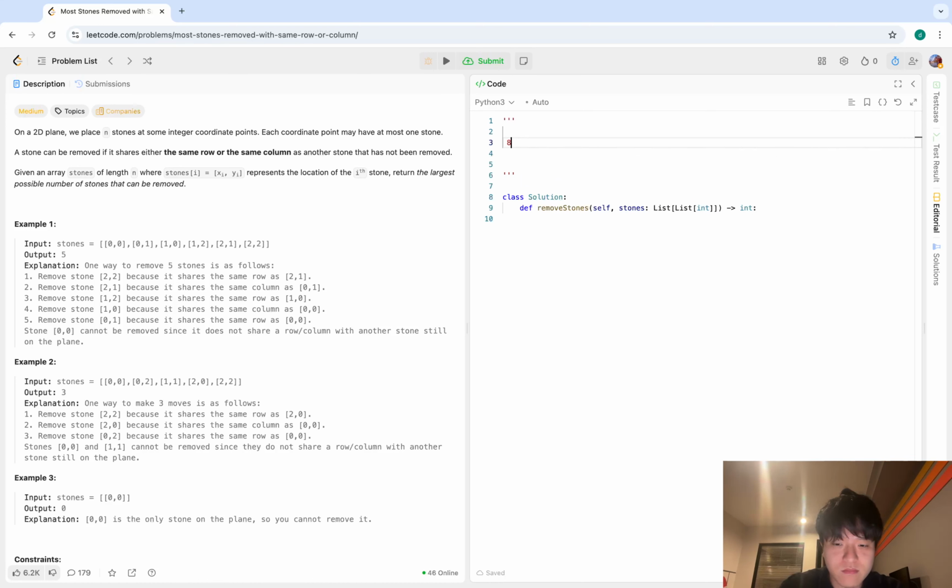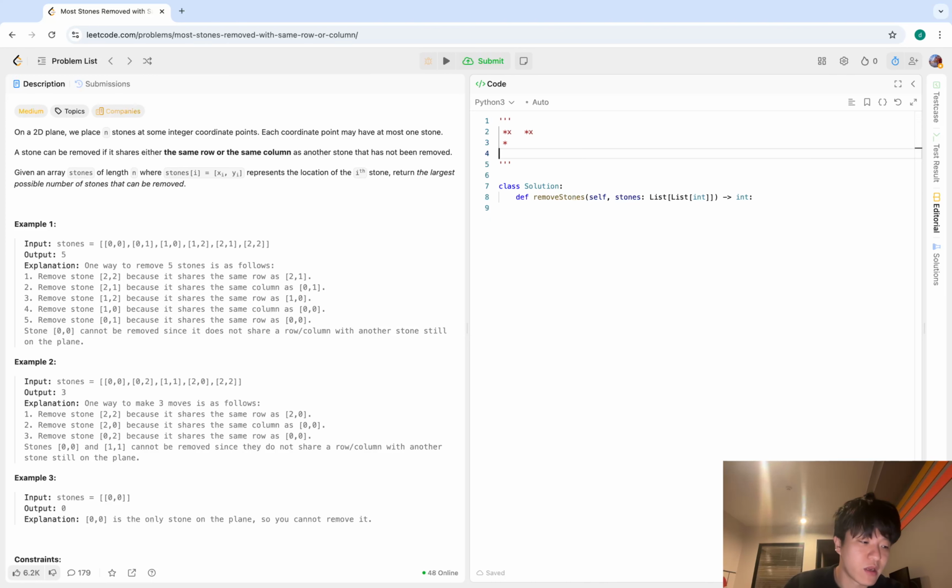So let's think of this example. In this case, I can remove this stone first because there is still a remaining stone here in the same row, and then I can remove this one because there is a stone which shares the same column here.